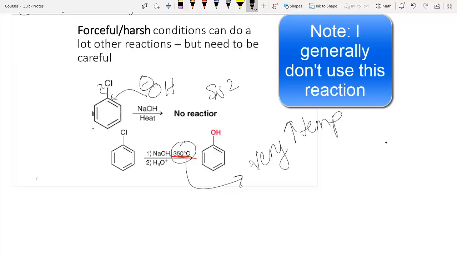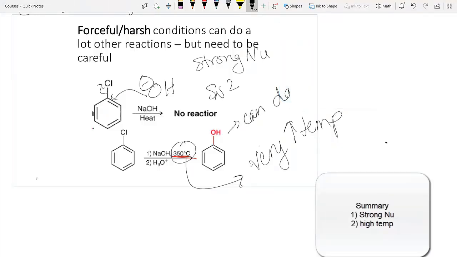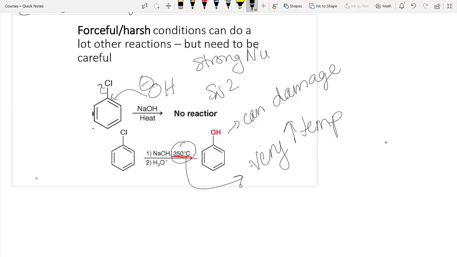we can use a variety of different nucleophiles to do these. They have to be strong nucleophiles, and they have to be at very, very high temperatures. So typically nothing lower than 350 degrees. It's usually very harsh, which oftentimes can damage your molecule. So in theory, we can do this, but in practice, it's not done as often. So in class, we'll focus a little bit more on the EAS reaction, but this is one that you should have an idea about.